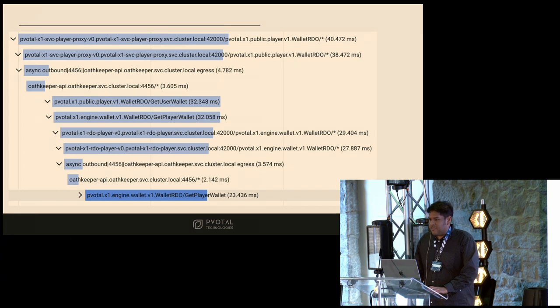And here we have an example of the entire flow. We have a trace that's happening from the large-scale infrastructure that we showed before that goes down to the secondary cluster. So the first query comes, and it takes 40 milliseconds. It spends a bit of time in the first off keeper that we showed earlier, and then there's evaluation at the off keeper level in terms of 3 milliseconds. It gets to the get user wallet, which was the first call that we saw earlier, at the proxy level. And from the proxy, it gets to the secondary get player.